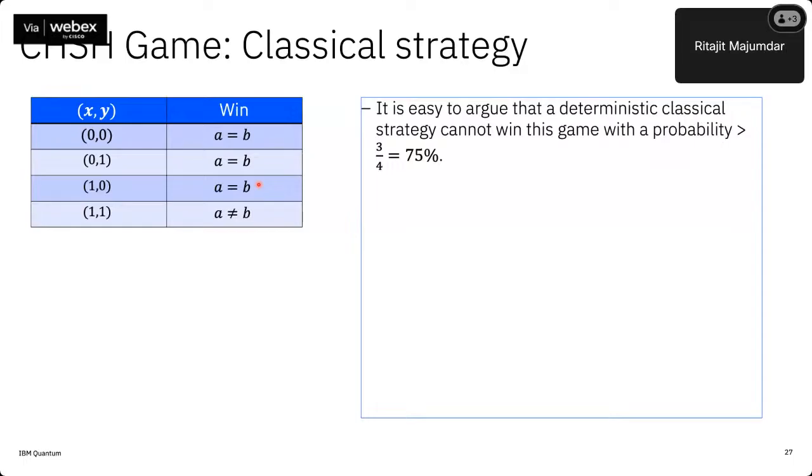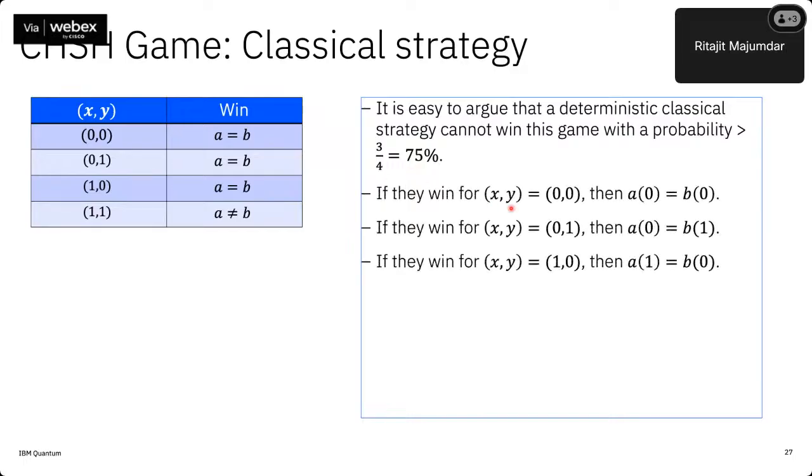It is very easy to argue that if I use a deterministic classical strategy, say Alice will always answer 0 and Bob will also always answer 0, then I can win 3/4 of the time, but I cannot win more than this. So I can win only with a probability of 75%, not more than that. You can give a more mathematical argument and show that A and B both need not be 0,0. You can do all these algebraic steps and show that whatever deterministic strategy you take, if you win these three, you will always lose this one.